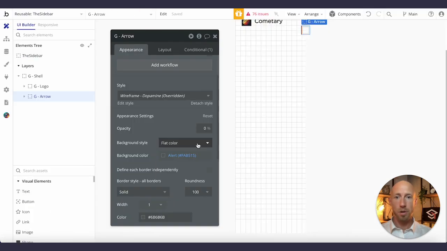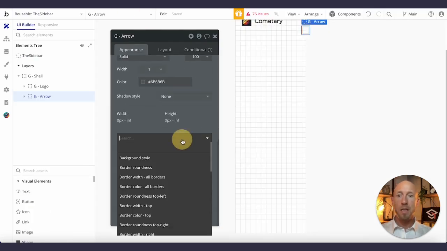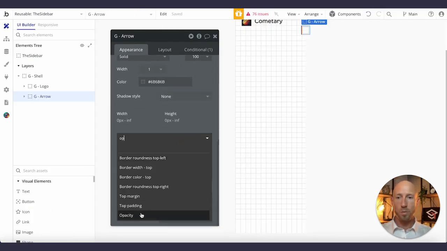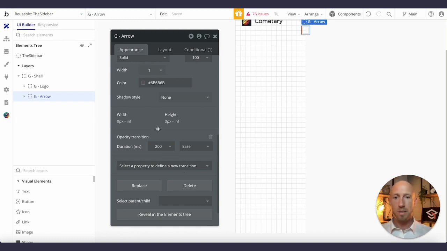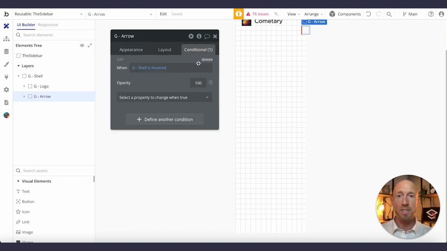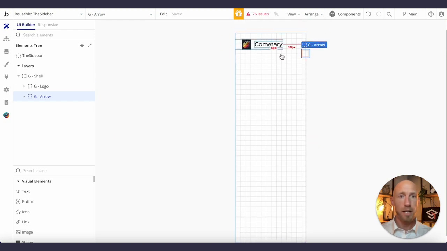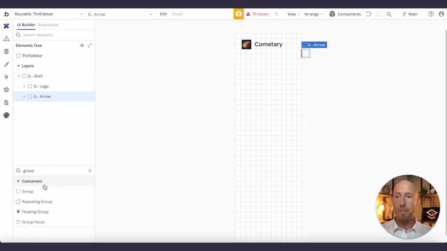And then I'll also show this tip, in case you didn't know. Some apps have this nice polish where, as you're moving things around, it's not like a jerky movement or motion. There's smoothness, there's fluidity, and that is achieved through these transitions, which is amazing that Bubble makes available for just nicer experiences overall. It's a great polishing touch. Okay, so that's that. And now let's go and grab another group.